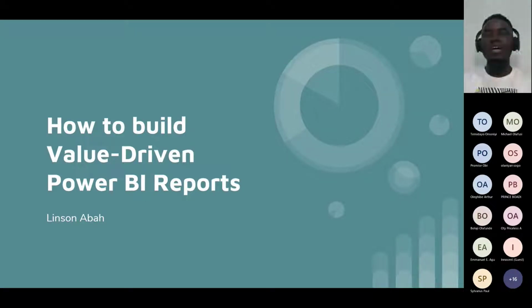And you build a report, but you find, I think it becomes heartbreaking when you find people doing the same thing they could have done on Power BI on other tools. And that is because they are not deriving value from the report. You get that now. They are not deriving value from the reports that you have delivered to them.